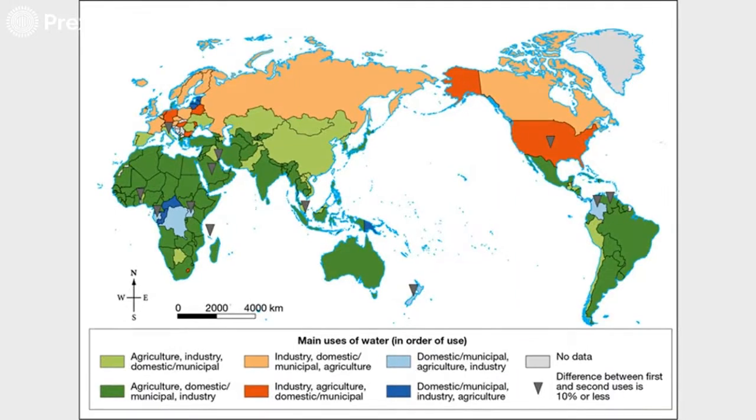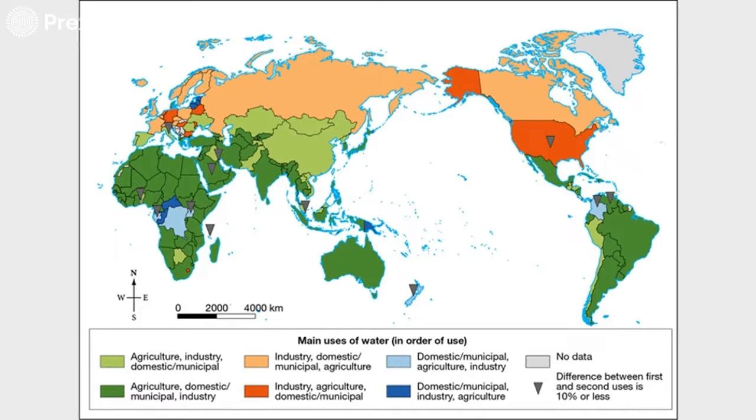So this picture here shows that most of the world's water is used in agriculture to grow food for the world's increasing population. Now, this is especially the case in the drier parts of the world where there is not enough rainfall to grow crops or grass for animals. There is a very strong interconnection between the amount of rainfall in a region and the amount of water used in agriculture. It's very interesting to see how these patterns vary in different countries.